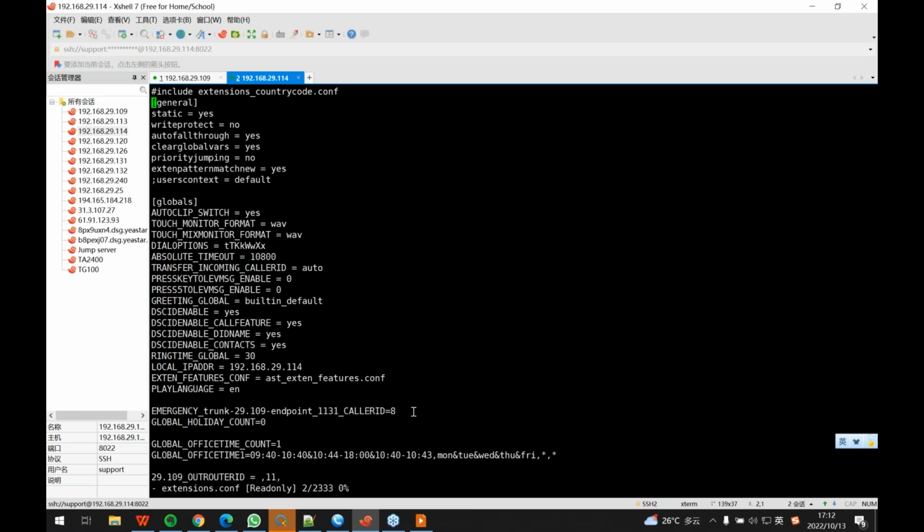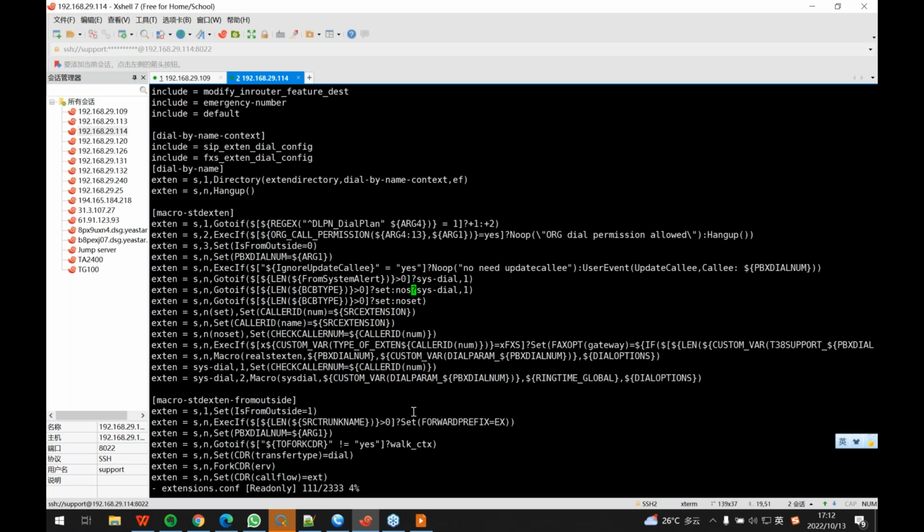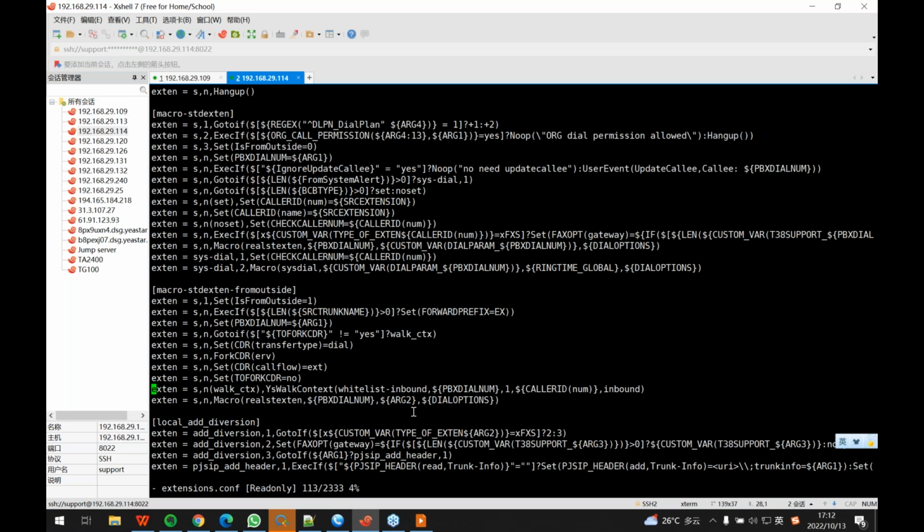Here you can see the whole content of this Dialplan, and you can see there are so many contexts over here, right? And for a context, we use a square bracket to name it, okay?